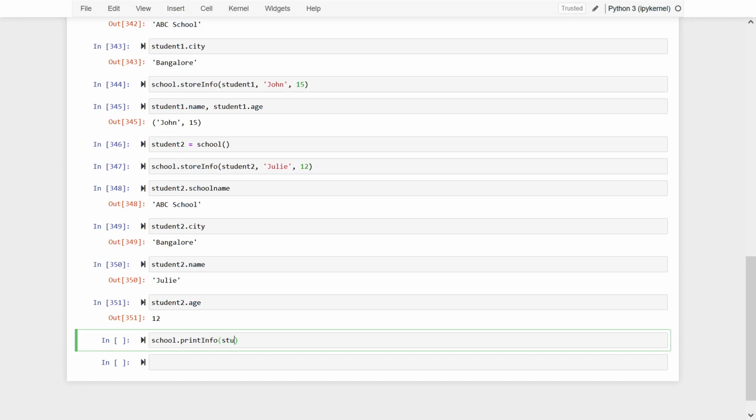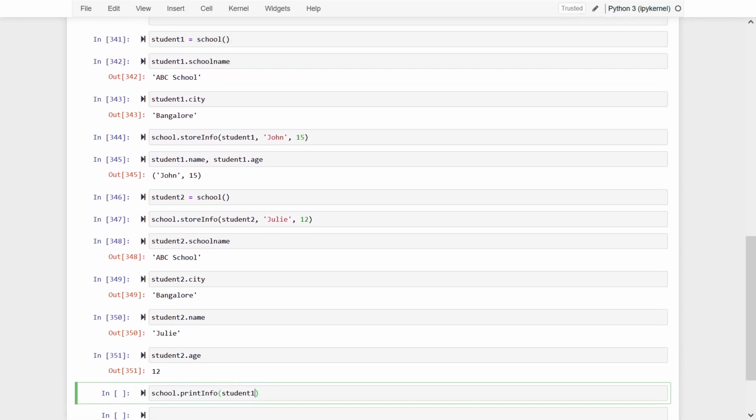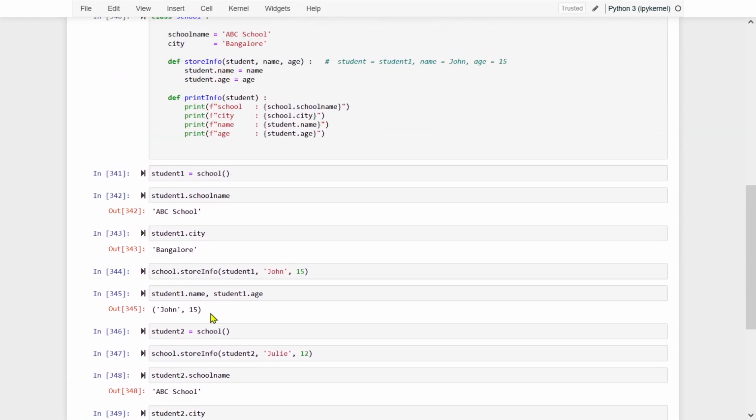Whose info? I'll say student 1. Just see what is happening. When you say school.print_info, what happens? This print info for student 1 is coming. Then I will say school name is ABC, city Bangalore.